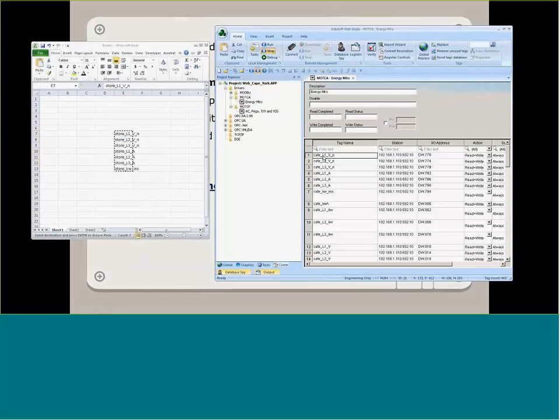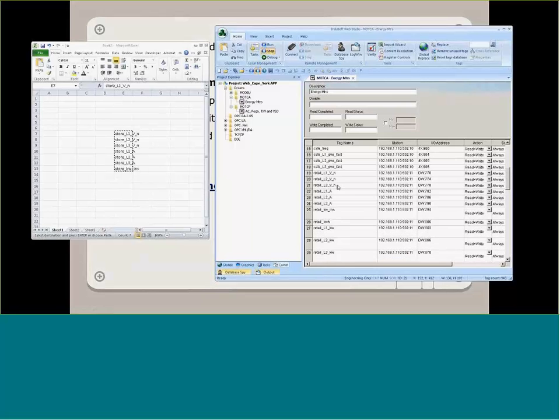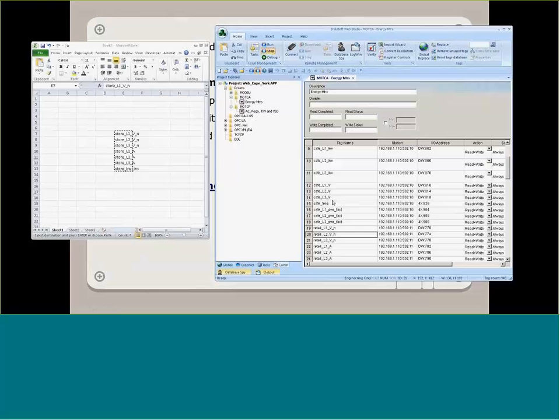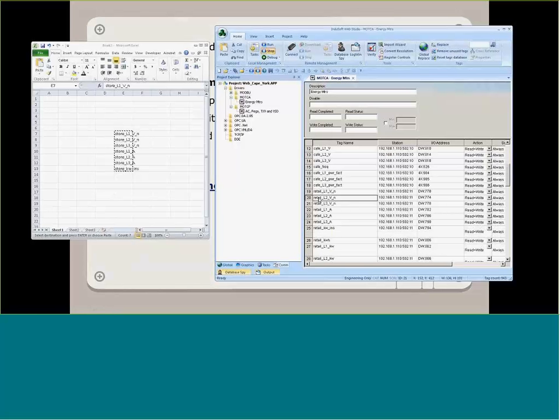Control C, Control V. Now, of course, it's asking me because I didn't have the right names there. But essentially, you get the point. That in itself is a very fast way of creating a tag database. Now, that comes back to how you label your tags. So say no to a few of those, and then you'll see in our tag naming convention, the actual data is the same, but the prefix is different. So we think that works really well.